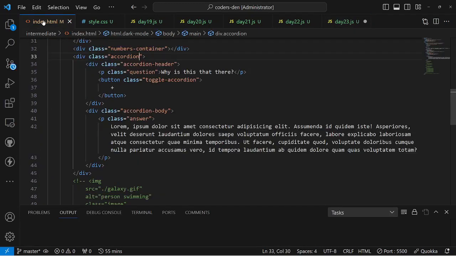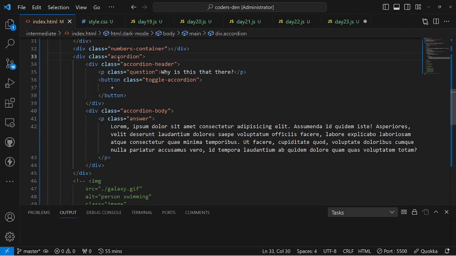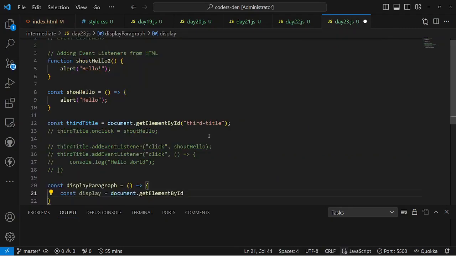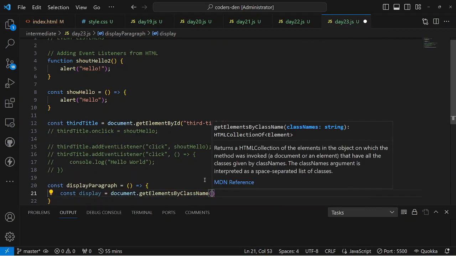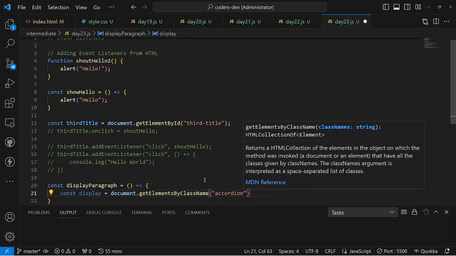What's the name of that class name again? Accordion. So let's just keep in mind the button is called toggle accordion. My class name is accordion.